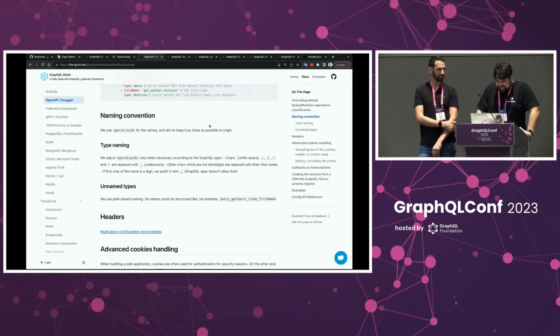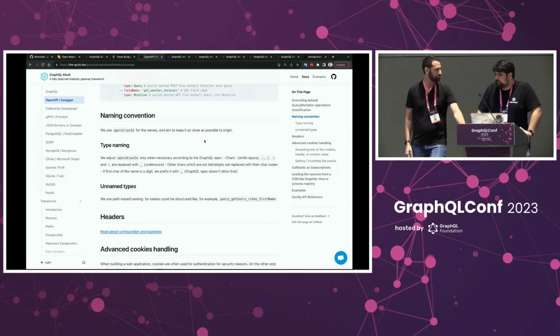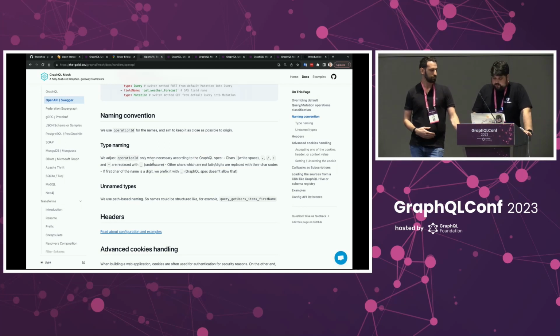If it's, for example, greater than or smaller than, Mesh just replaces it with their names. And for dot, slash, or similar characters, underscore is okay, so for that kind of fields Mesh just replaces them with an underscore.